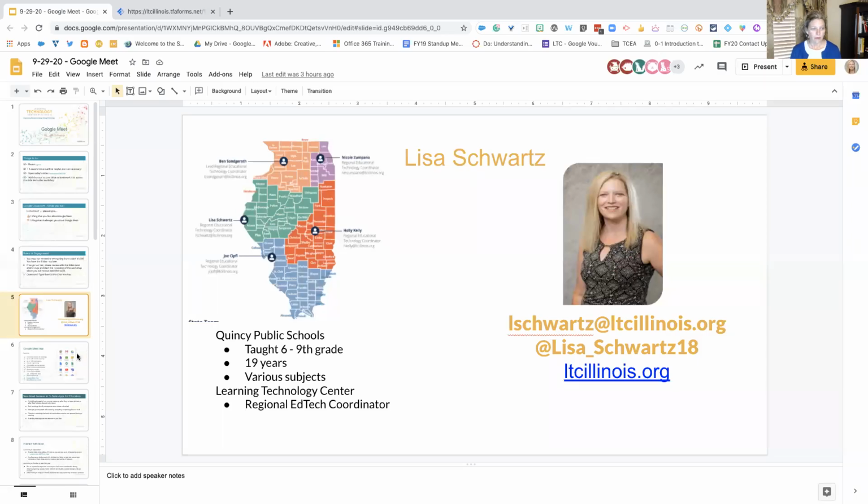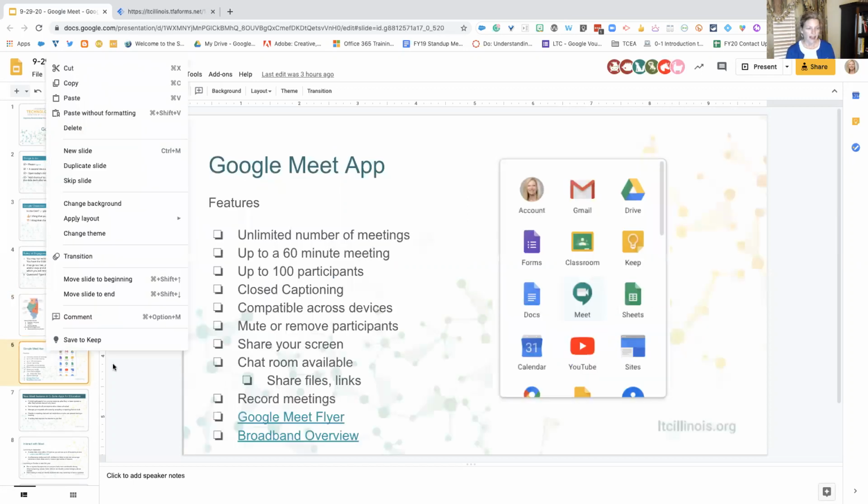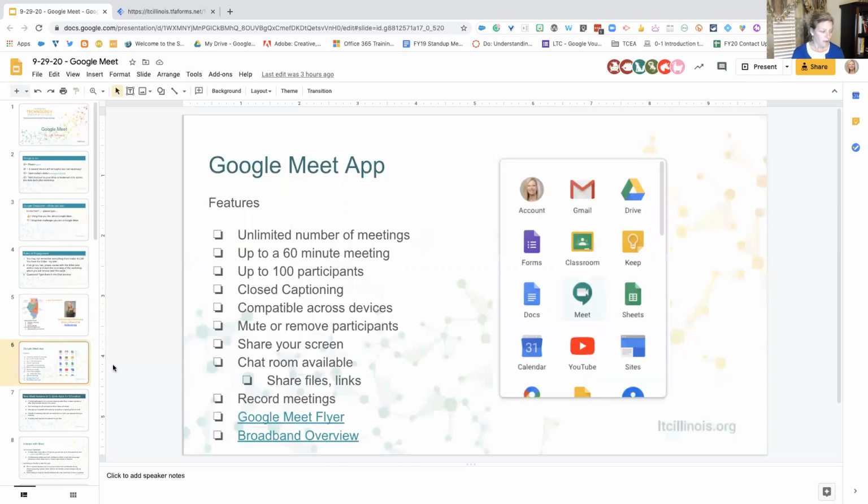And then we'll start talking about the Google Meet app then. I like how people are already putting in chat some things that you like about Google Meet and maybe some things that challenge you about Google Meet. Some of you are saying how easy it is to connect with students. Yeah, that it is nice, especially if you do use Google Classroom. You can connect right to your students from the Google Classroom environment.